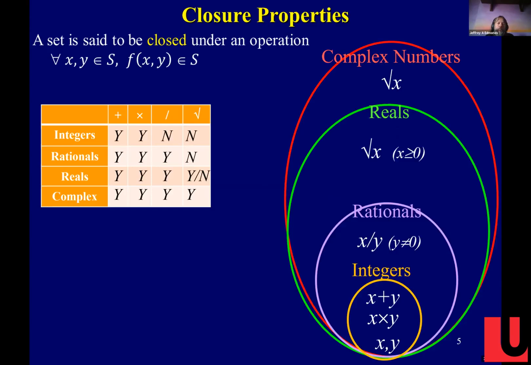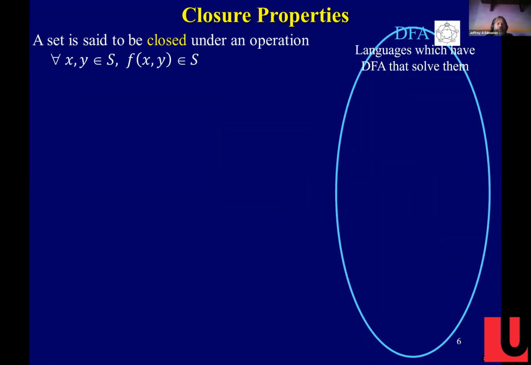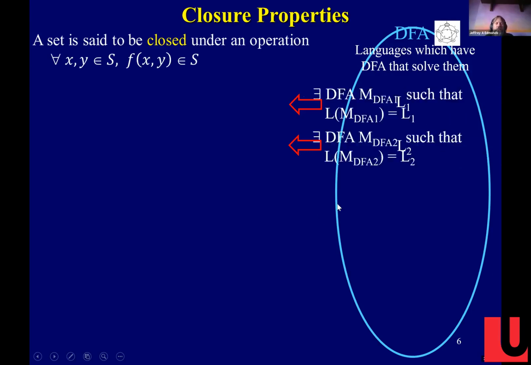All right, so what are we doing here? This is the set of all computational problems that can be solved by a DFA. You take two languages here, right? A computational problem in terms of language. It's the set of all languages that have DFAs that can solve them, right? So here, take one language that can be solved by a DFA, take another language that can be solved by a DFA, and I want to show that it's closed under union. It's closed under concatenation and things.